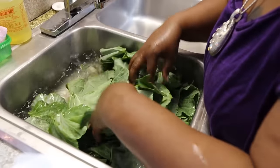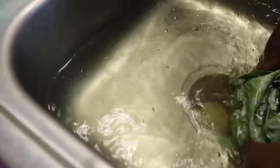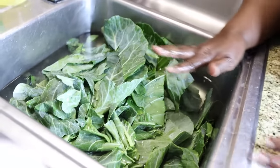I already added my salt. If you notice, there is no residue in this water except for green particles. So the greens are real clean. But I'm gonna wash them again just to be on the safe side. And you know why they clean?